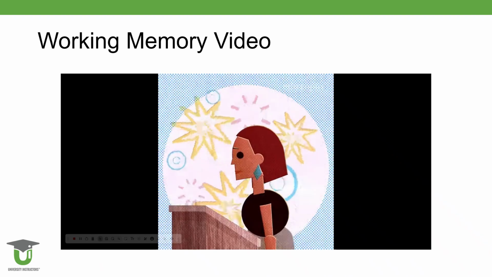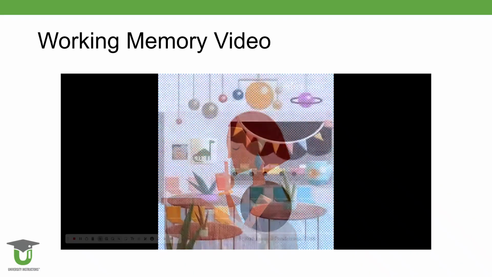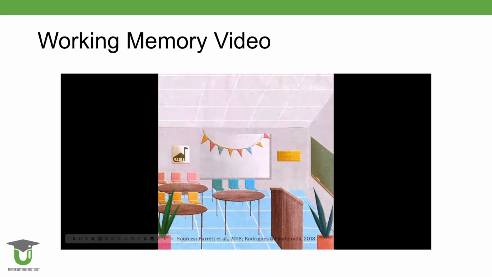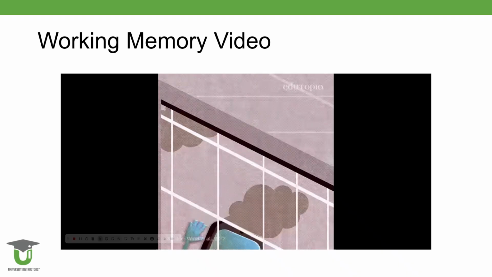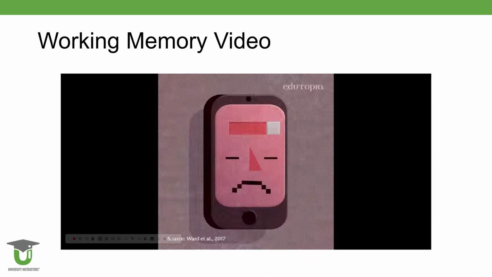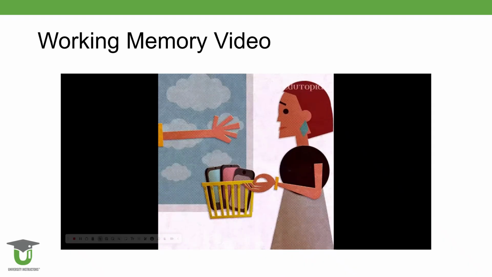To safeguard working memory, reduce loud or repetitive noises, make sure classroom decorations aren't too busy, and evaluate the environment for any other sensory distractions. A special note on cell phones: a 2017 study found that working memory is compromised by the mere presence of your cell phone, even when you turn it off or ignore it. Put it in a separate room, as far away as you can, to preserve your cognitive focus.